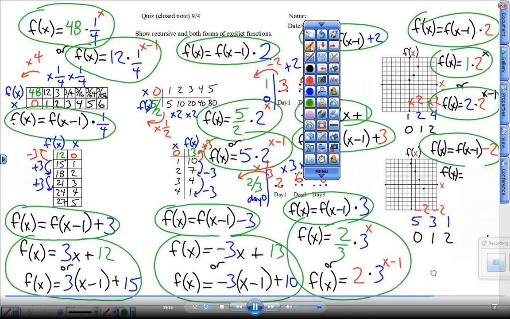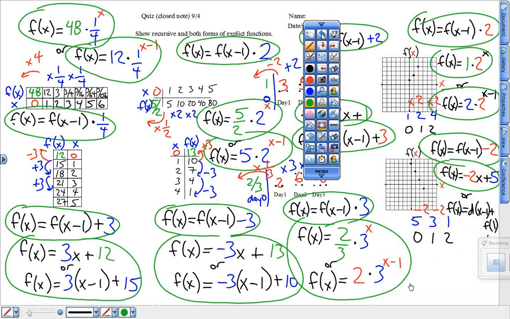Gives me, for this one, f of x equals -2x plus the 0 term, 5. That's the equation of this line through the points. Y-intercept of 5 over 1 down 2 matches the slope. Or use d times x minus 1 plus the function at the first term. So I replace that d with -2. I put that 3 for the first term right there.